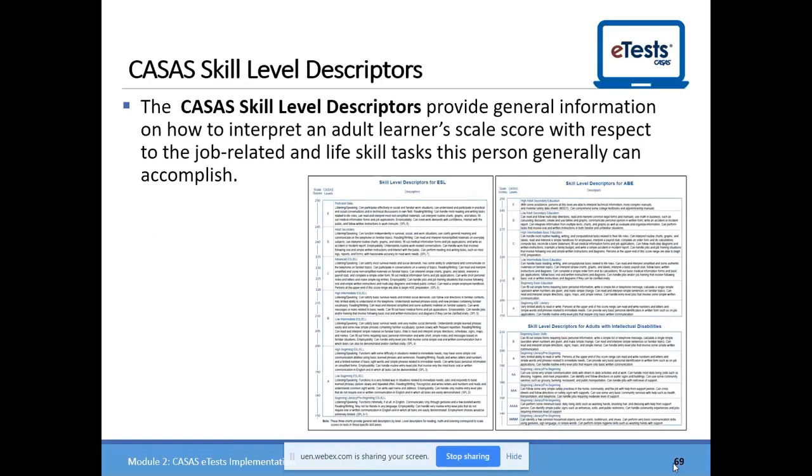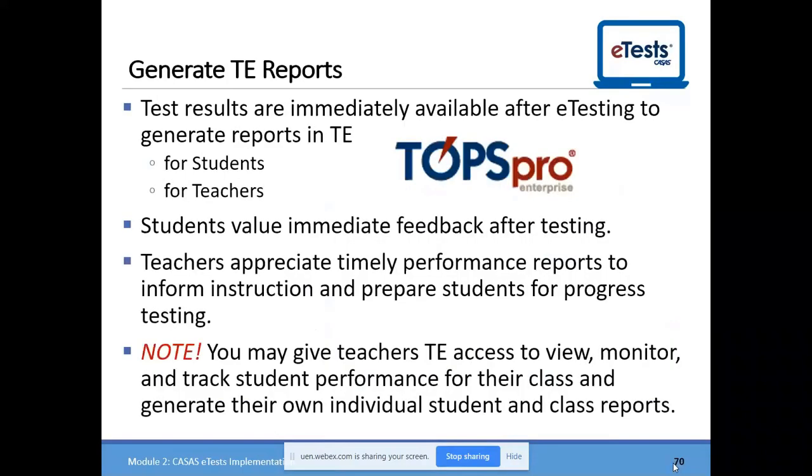This is just good to know. We use these on our certificates, but these are the descriptors of what students can do, and those are available on the website. Too small for you to read. And there's ESL listening, ESL reading, ABE math, ABE reading, and it's good to look at those. It's also good for reporting to students what their skills are. And like I said, if you do a certificate system, you can put that right on the certificate. But be sure you've got the right modality, so you're not giving them a level descriptor for math when it's reading, or listening when it's reading. I think we've talked about that.